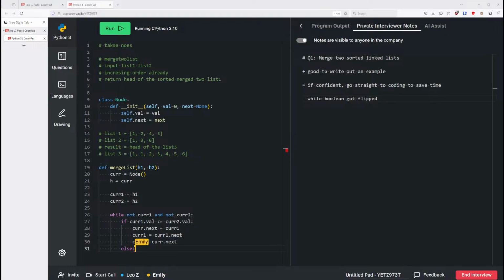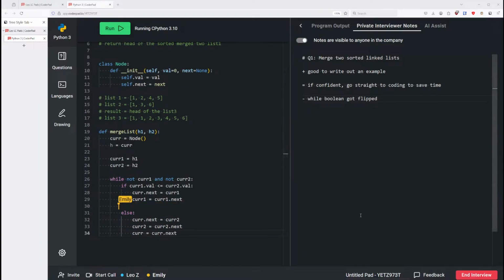And else, the other case means that current2's value is less than current1's, so in that case we basically need to repeat the same procedure, but change current1 to current2. Then current = current.next. This is basically the logic.